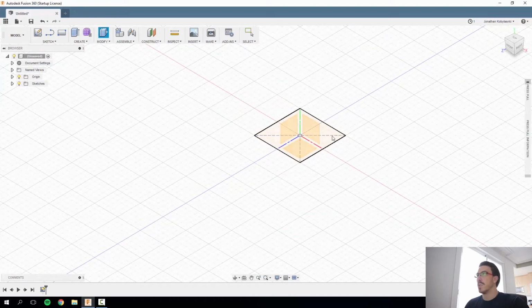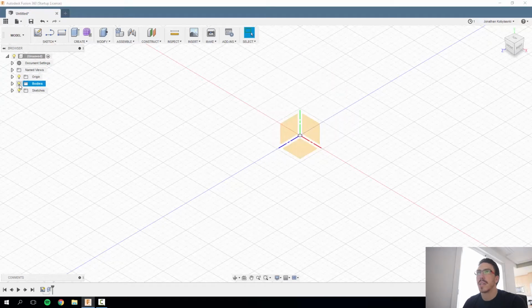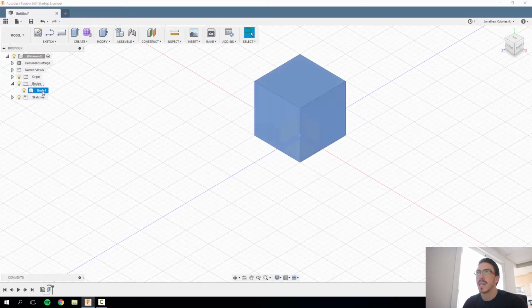Q, which is push pull. Grab this. We're going to go up 10 millimeters. Boom! I made it! That took a lot longer than I wanted it to, but there it is. So this here, bodies, is this body here. So this here is 10 millimeter cube. Way!